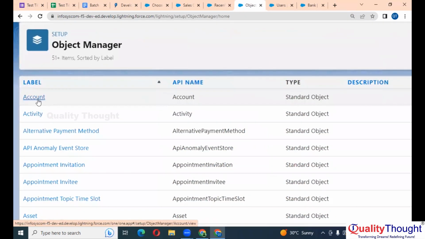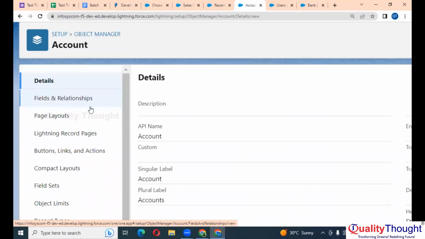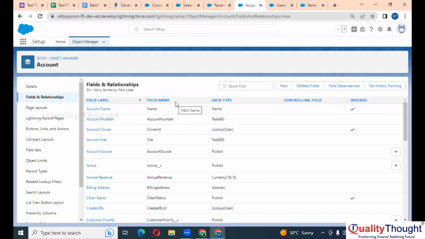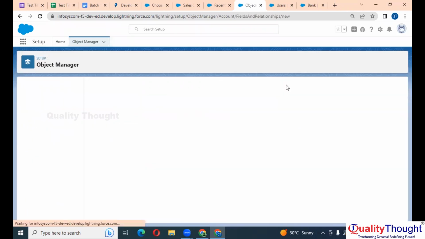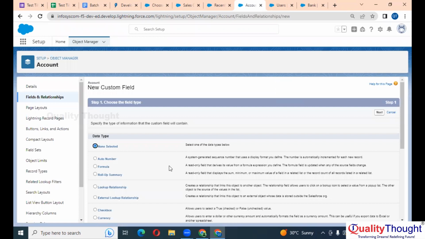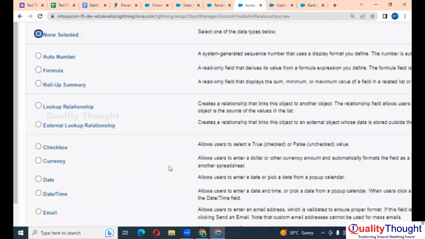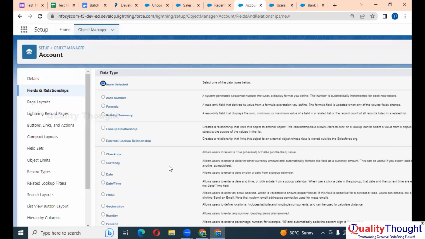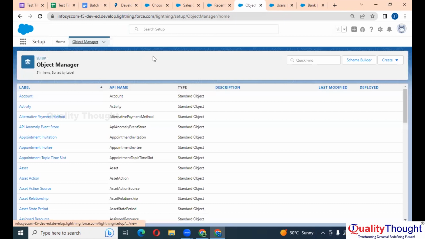Account is your standard object, right? Account, fields and relationships. Let me create a relationship here. Click on new. What are the relationships that I can see? Lookup and external lookup, right? Let me go to another standard object.